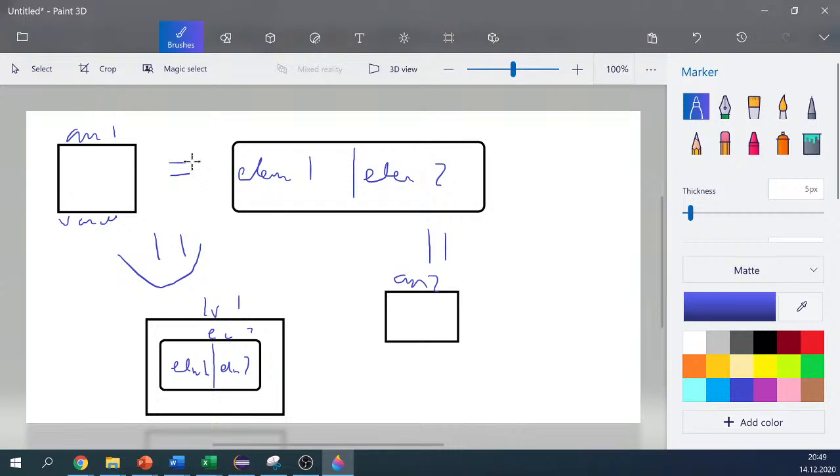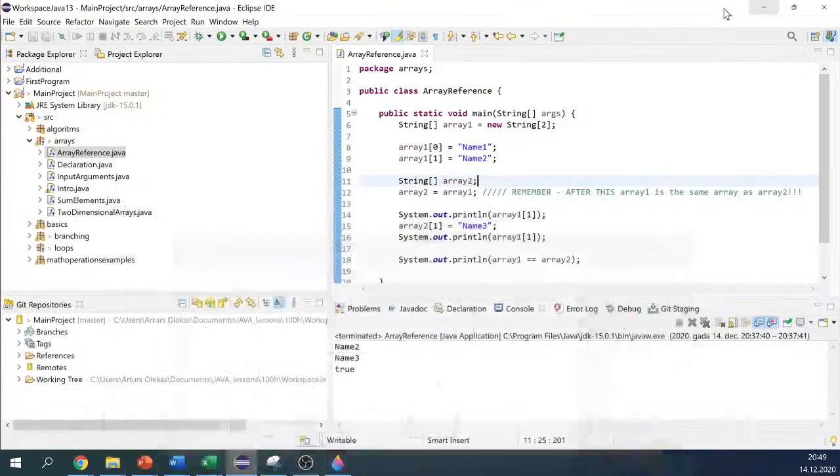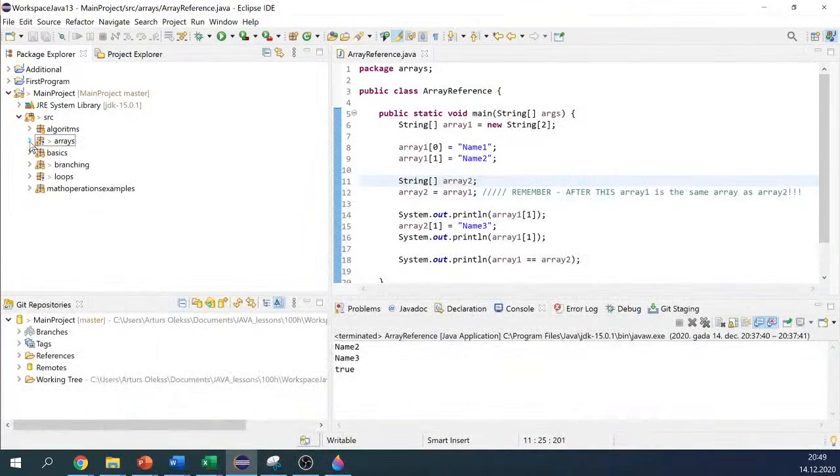So if you understand this particular simple case for the arrays, this will remain the same for all the objects in Java, for non-primitive data types. So we have the object and we have the variables. If we pass the object to the variable, then again we have the variable and we have the object which is placed under this variable. The same as for the arrays, it is for strings.